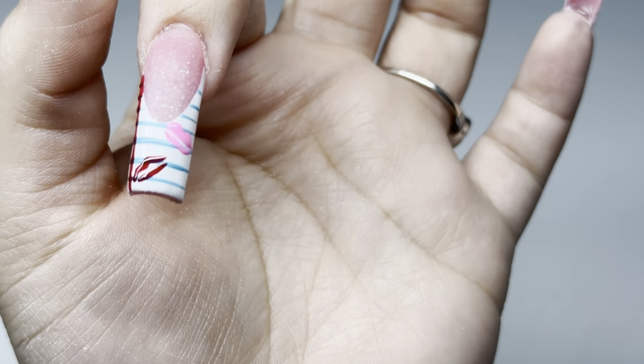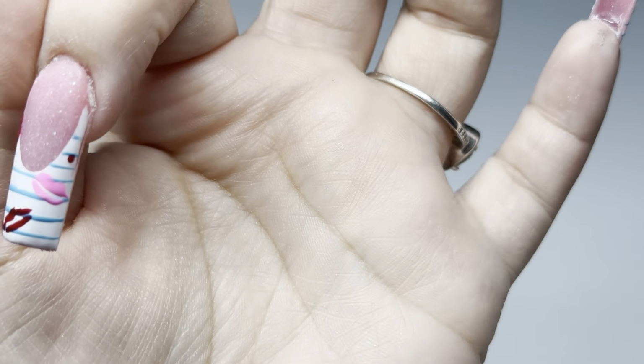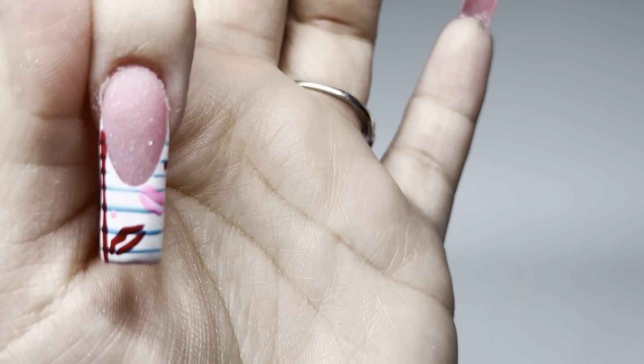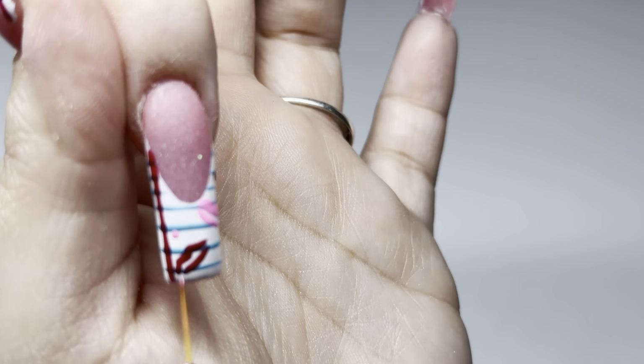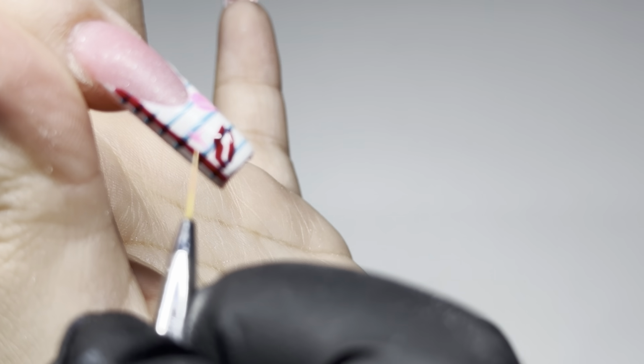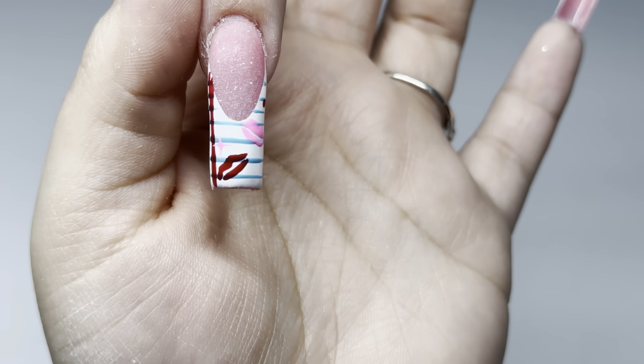And then to give it more design around those lips, I didn't want to do hearts, so I did go ahead and do like the four pointed stars. So I just took my dotting tool and did dots of the red gel polish and the pink gel polish, and I'm just taking my liner brush to do the lines coming out of the center of that dot.